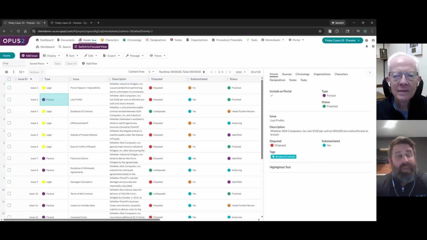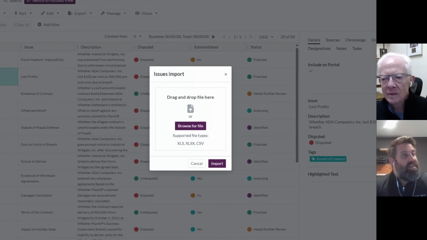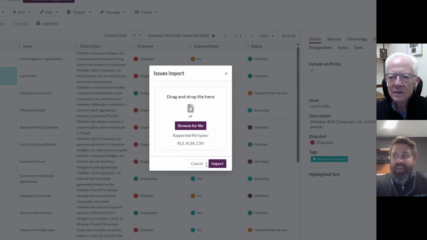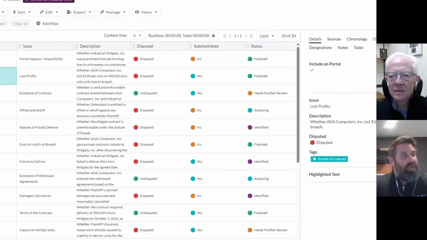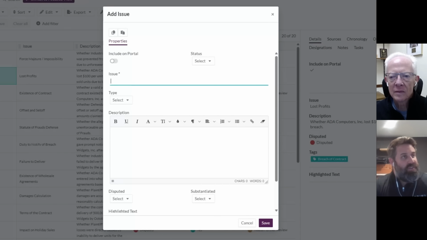We do find that most lawyers, they know their cases, so they know their issues, right? And those issues may exist somewhere. And when they come into Opus 2, they can take that information and import it in. Let's say it lives in a spreadsheet or it lives in a table. That's one way you can build this out without having to go in one by one, which is a good ad hoc way to do things as things surface and as things come up within a case where you want to add in different issues.